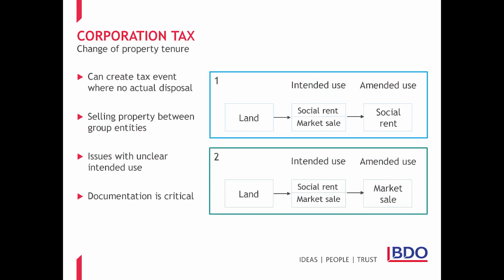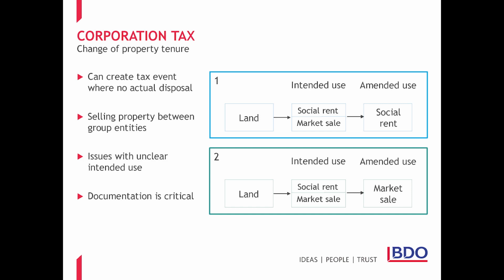On this slide, we're talking about the use of land. So at this point in time, we know that lots of organisations are looking at whether their plans for land should change, and in particular, as I've illustrated on this slide, whether or not something that has been destined for social rent should move into sale or the other way round. This is particularly important from a tax perspective, because as and when the intention changes, that is a transaction from a tax perspective, notwithstanding that there hasn't actually been a disposal of the land to any third party. So we need to be able to see that coming and understand what the consequences of that might be.